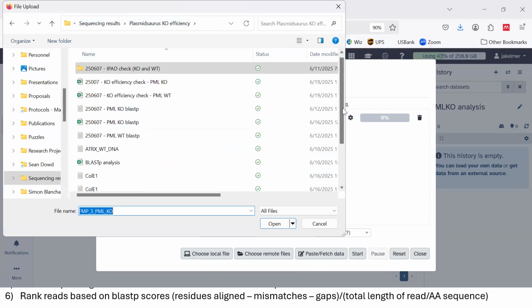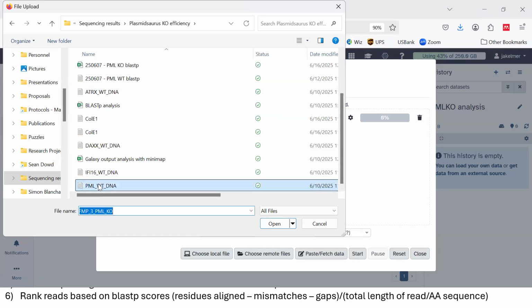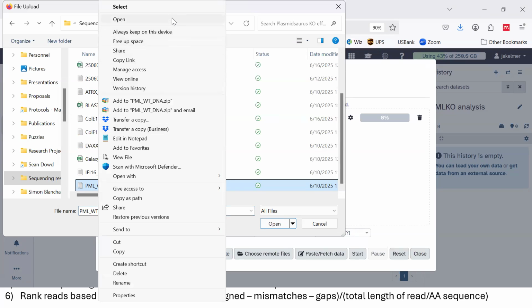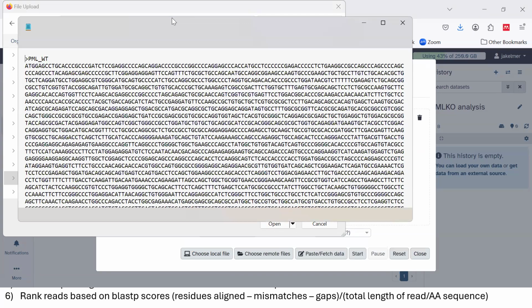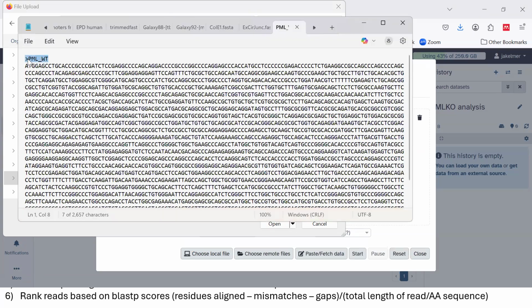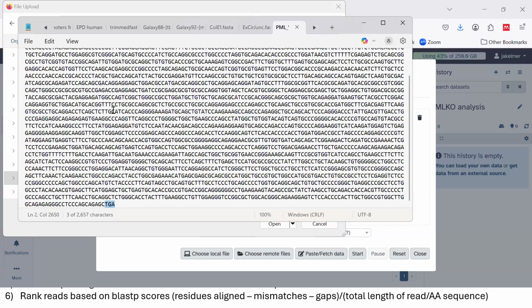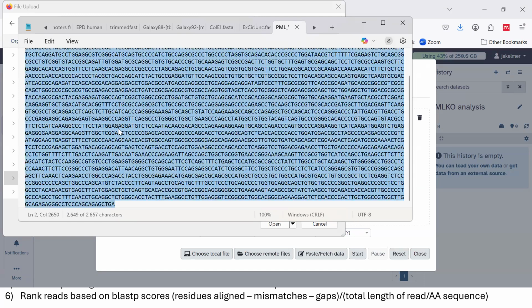And that is going to be here. So let me just open this up real quick, show you exactly what that looks like. So it's a FASTA file. You've got a greater than symbol, a name, and then a line break. And this would be the entire coding sequence of PML, starting with the start codon, ATG, and continuing all the way to its stop codon. You can retrieve that from NCBI Entrez, but that's the entire wild-type DNA sequence.